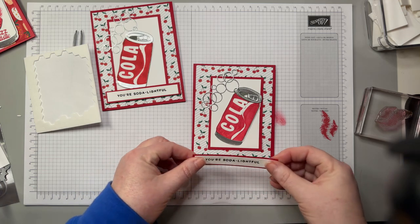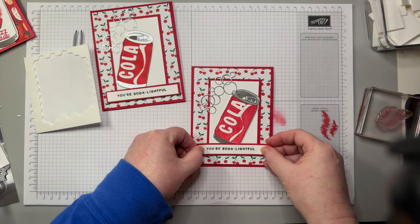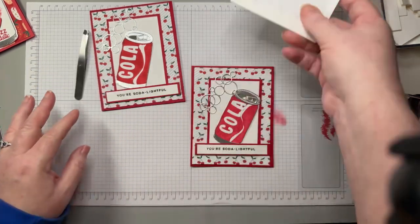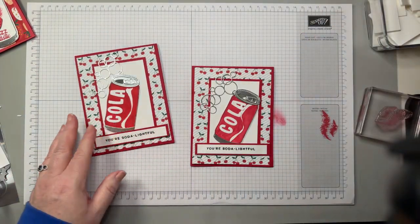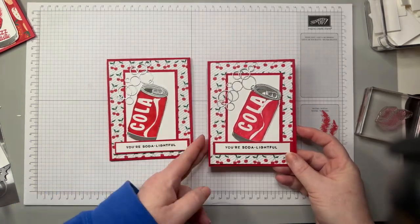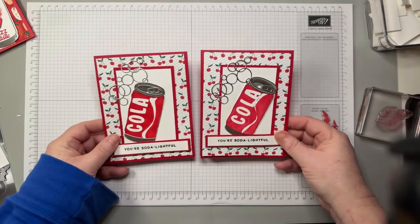Especially with summer coming up, it would be a fun summertime card. And I have a lot of friends that love Coke, so they might be receiving these cards as well. So there is project number 2. Nice little fun birthday card.